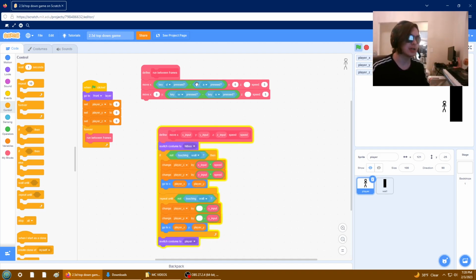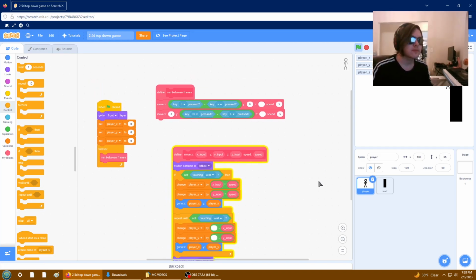One time is handling X, one time is handling Y. So it's not gonna inverse the other one. It's just gonna handle the collision for the relevant movement. I think that's what it's doing. I'm not entirely sure.